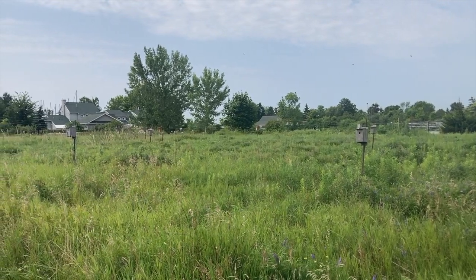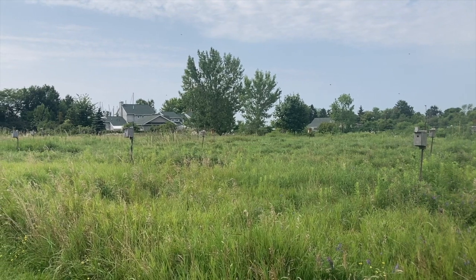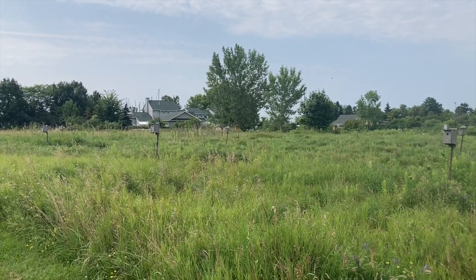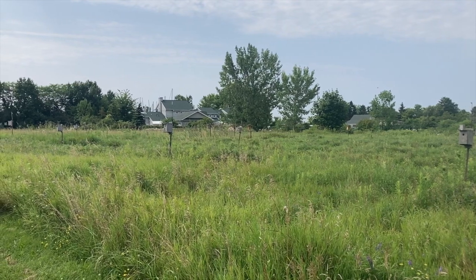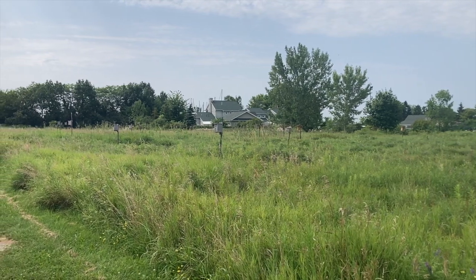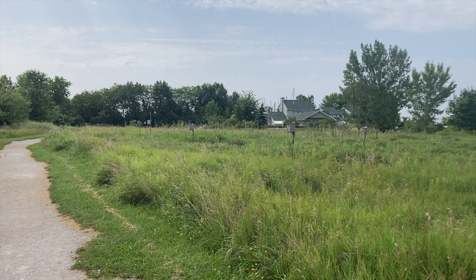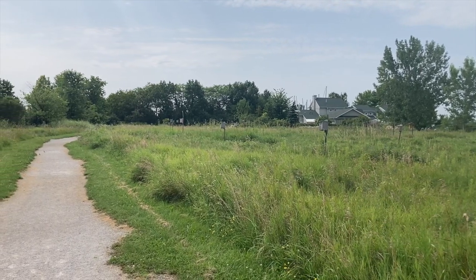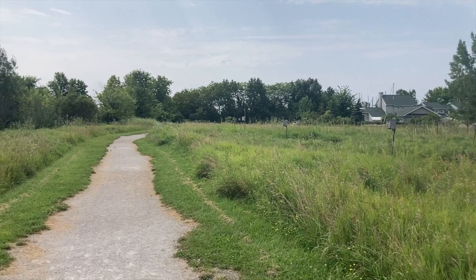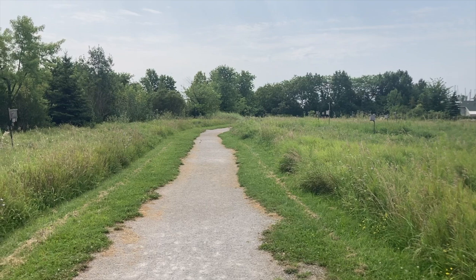As we cross the road, we will enter a stretch of field known as Swallow Field. Here, you'll notice nest boxes managed by the dedicated volunteers of Friends of Sam Smith Park, or FOSS for short. These volunteers are tireless advocates for conservation, focusing on preserving the park's natural flora and fauna. Each spring, FOSS volunteers clean, repair, and sterilize these nest boxes to prepare them for the arrival of tree swallows.